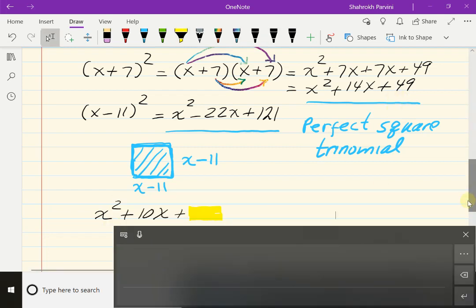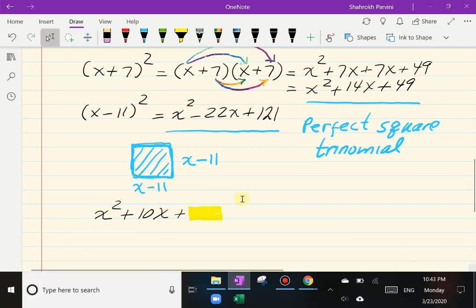We're talking about this expression. We want this to become a perfect square trinomial just like these. Now, if you go back to looking at the relationship between the numbers, like the 14, the 49, and the 7 here. Well, half of 14 is 7. And if you square the 7, you get the 49. Looking at this other example, half of negative 22 is negative 11. And then you square negative 11, it becomes 121.